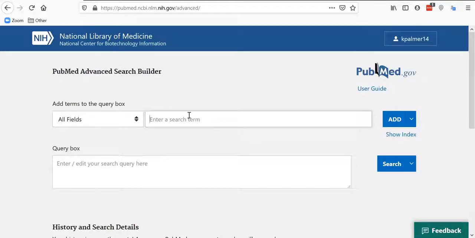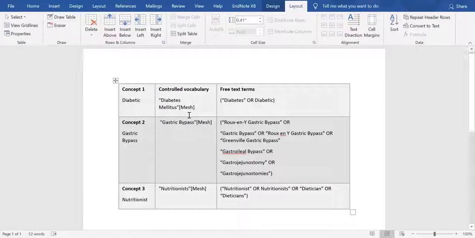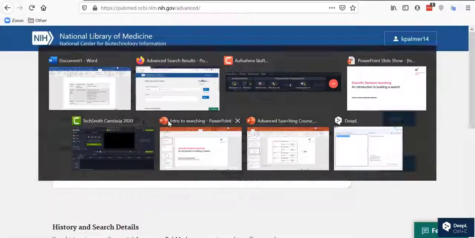In the past video, I had a table of the MeSH and keyword terms I was going to use in my searching. I've put that into words that I can easily copy and paste to combine them into one search. We're going to start with the concept diabetic.